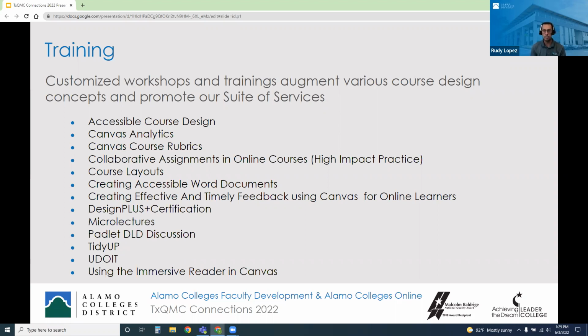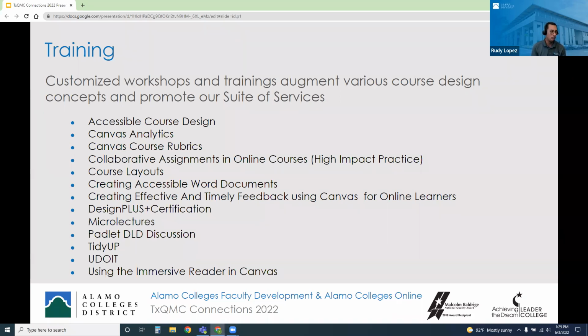This is a list of things that we do throughout the semester. I do want to add also that all of our workshops align with our initiatives, like the recertification or the challenges, so that while faculty are participating in, let's say, the quality design challenge on a weekly basis, we have a recurring workshop happening, touching on a different topic. And as you can see, some of these topics, while not explicitly saying we're going to cover standard 8 accessibility, do touch on different types of accessibility issues and topics.